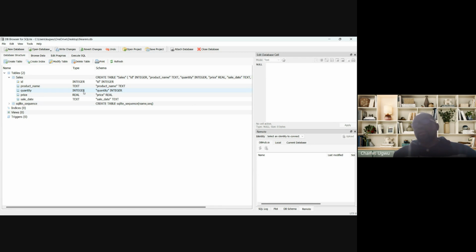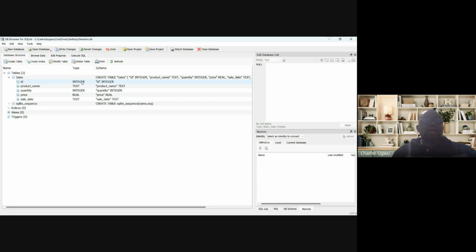If you can screenshot your own like this, maybe I will view it. But if your own is not like this, you compare your own with this. If there is any error, these are the columns we'll have on this table. So price underscore date, and this is the data type.